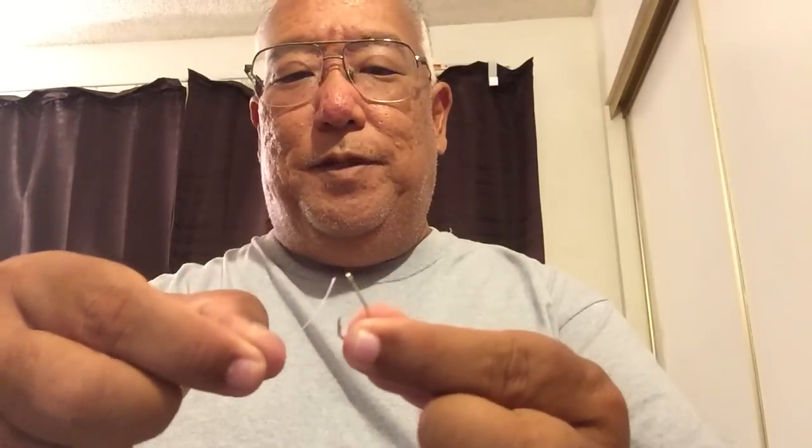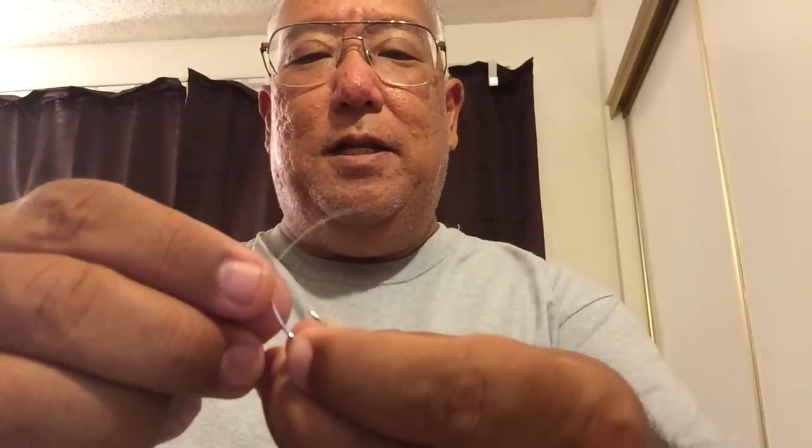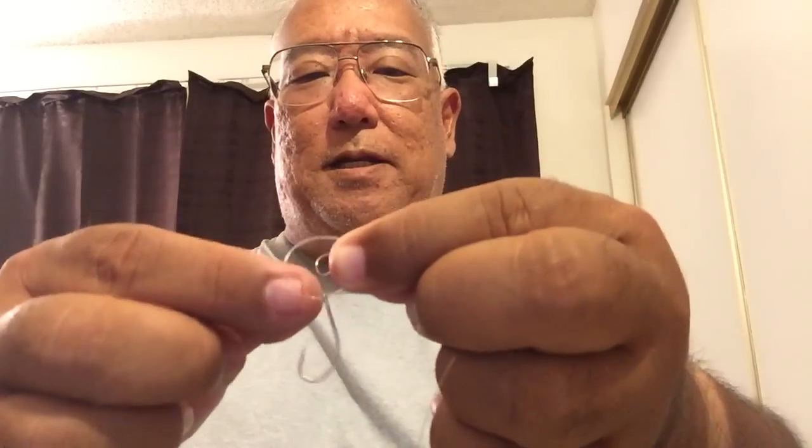Okay, so what I'm going to do now is I'm going to make a Palomar. You always start from inside of the hook, which is towards the point. So you put your line through. See how that? Come through the other side. Okay. See, now it's doubled. Loop it around. Back to inside.